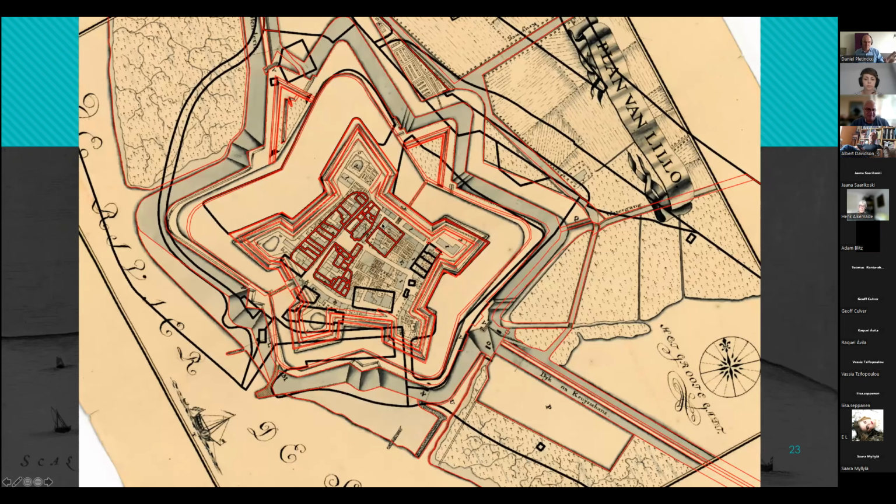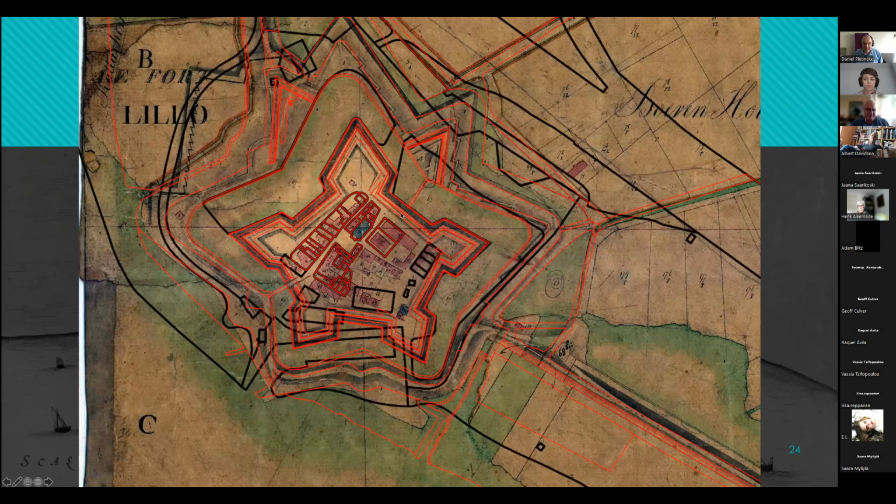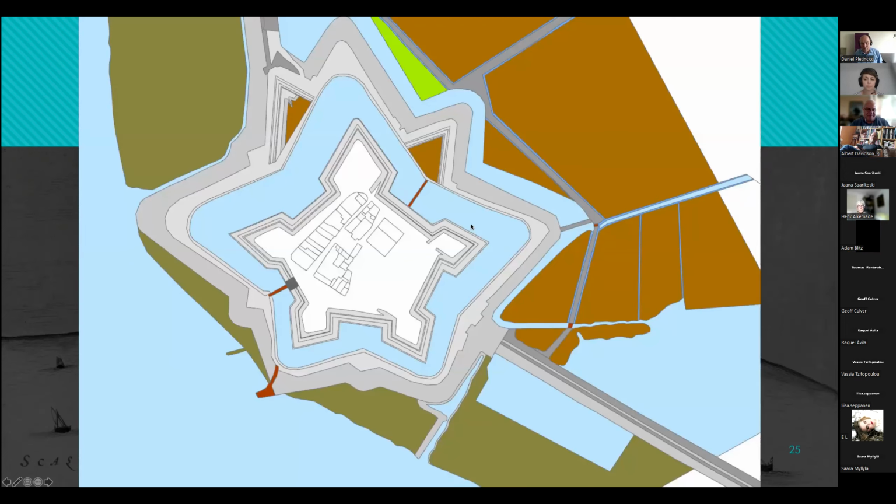Okay, this gets a bit messy, with all the different layers, but that basically is what we got finally as a result. This is our historical GIS map of Lillo in the 17th century. Now we have not an old map, we have a modern geo-referenced map, in fact, of this 17th century situation.